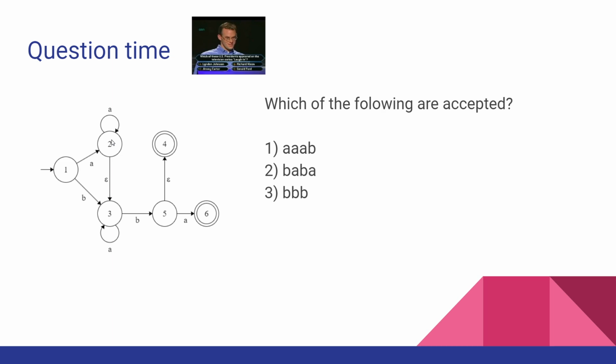So we consume A, and then we could move down and consume A again, and then B, and we'd get rejected. It seems like it doesn't matter if we consume the A's here or here, we get rejected with just this B. Oh no, sorry, that's my bad. If we're at 5, we have an epsilon transition to 4, and if we ever have an epsilon transition to an accept state, that means we're also accepted.